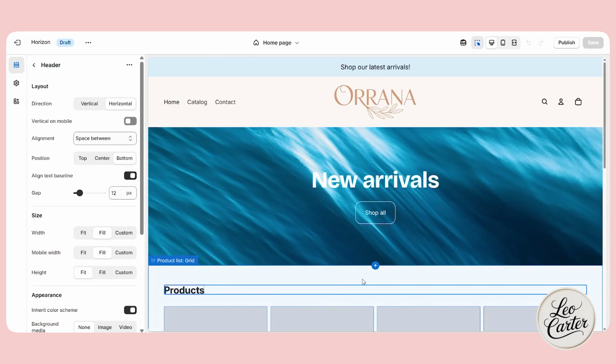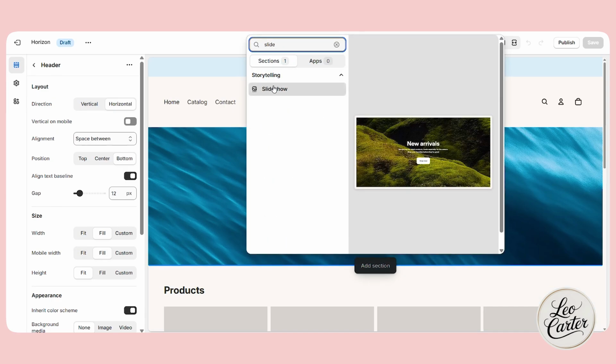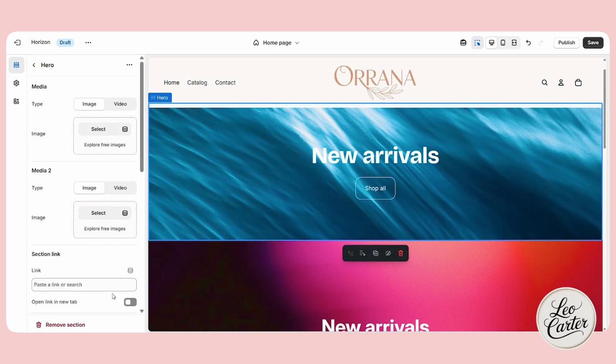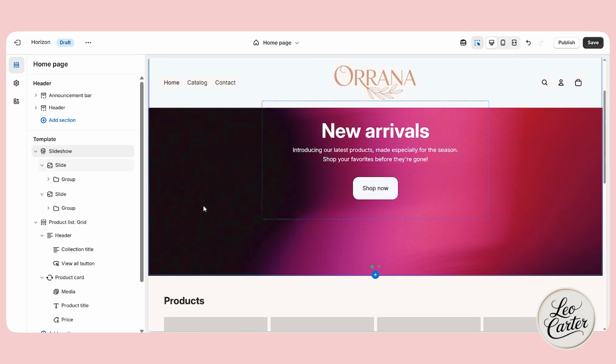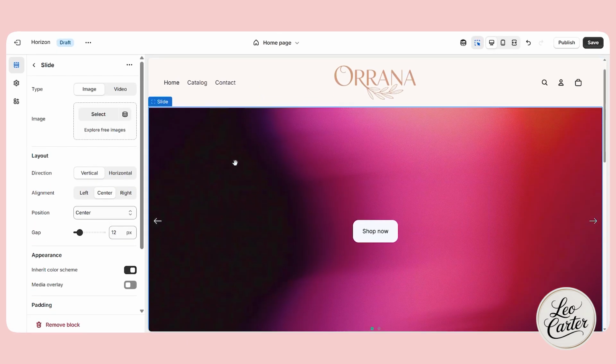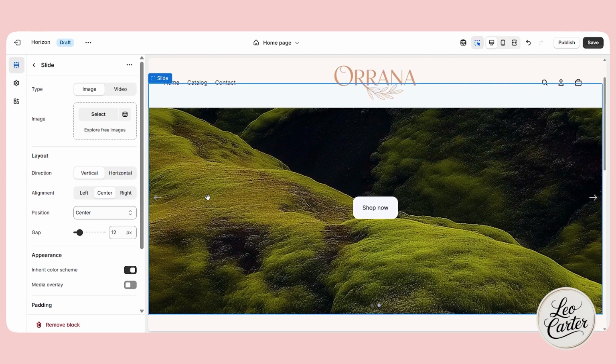So first of all, we have to just go and select here add section, and here we will search for slideshow, and this is a slideshow which we want. So yeah, it's added here. Now I will just remove this section. So we'll just go and click on remove section here. First of all, I'm going to just completely remove all the text and everything here. Now this is a slide. Now first of all, add our first image, and here I want to add a second image.